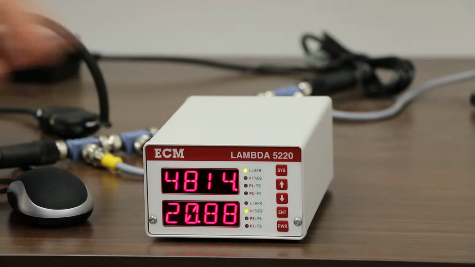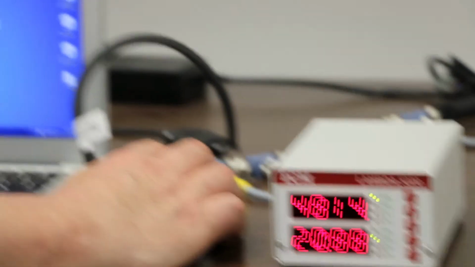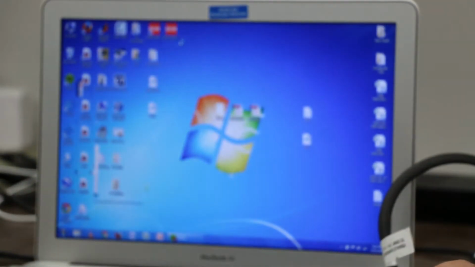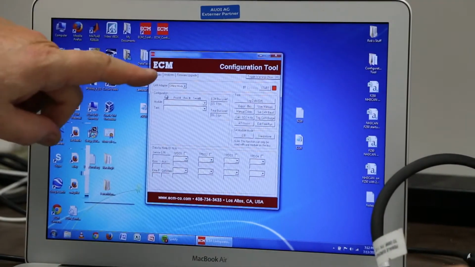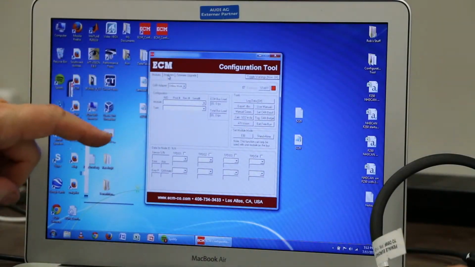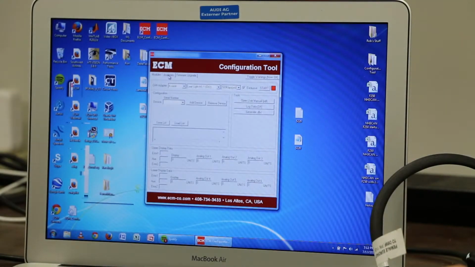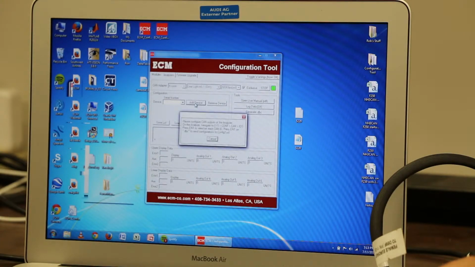After you've done that, you start up the configuration software. First thing you do is select the Analyzers tab because you're working with analyzers now. The adapter type and baud rate you set to the correct values. Then you click Start. So what we're going to do is add a device to the list of devices for which the .dbc file is going to be produced. So, Add Device.